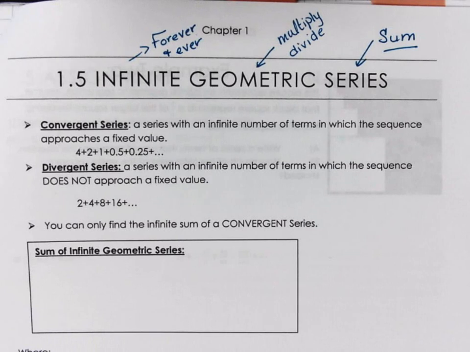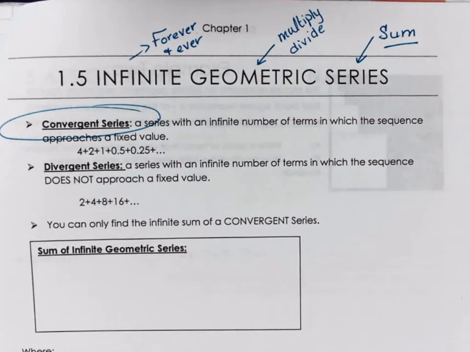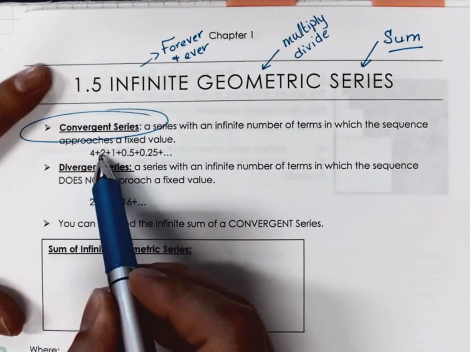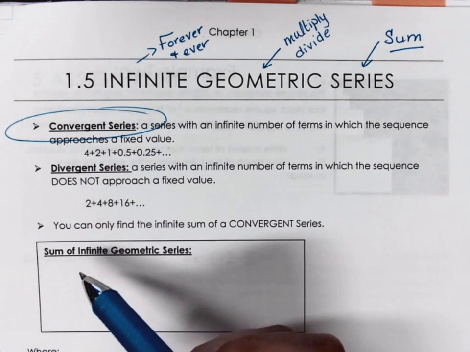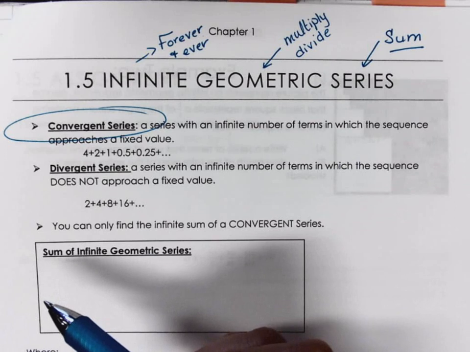There's two types of infinite geometric series. There's convergent and there's divergent. The only one we can calculate for is the convergent. It's converging on, it's headed towards a number. And the fixed value that it's always headed towards, so if I start at 4 and then I go to 2 and then I go to 1, what's my common ratio here? Divided by 2, so we would list that as a 0.5, right? We're timesing it by a half.